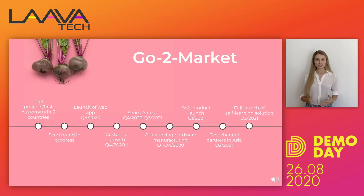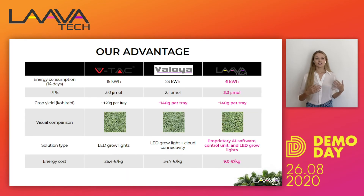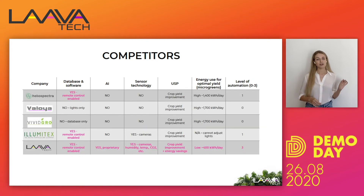We have a very clear go-to-market strategy. Currently we are running pilots in five countries — Israel, Belarus, Finland, Estonia, and Poland — and raising a seed round to fasten our growth to market. As you can see, compared to the leading LED grow light producers in Europe, we were able to decrease costs for growing Mizuna by up to five and four times, which are huge cost savings for any grower.